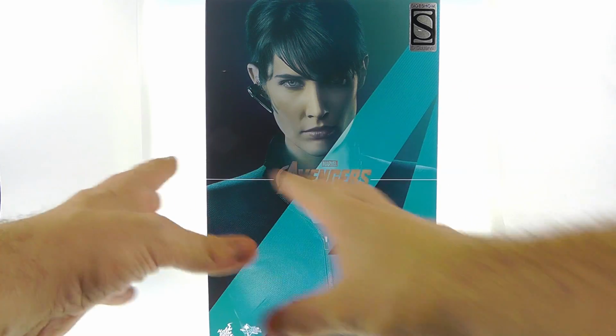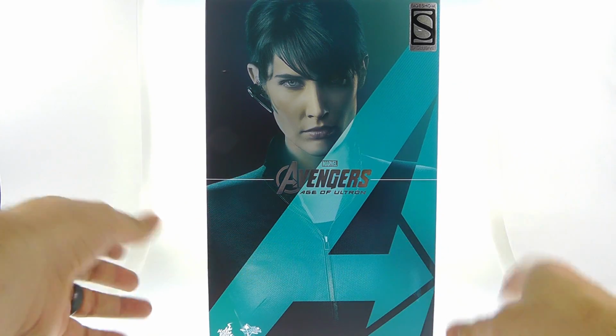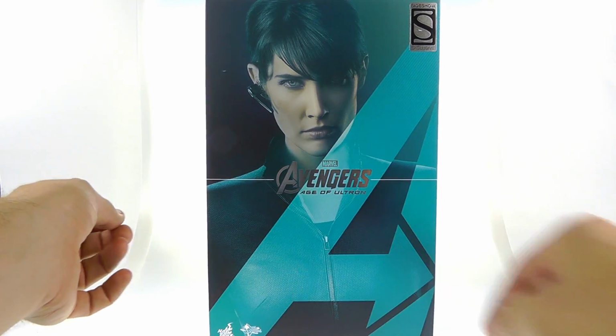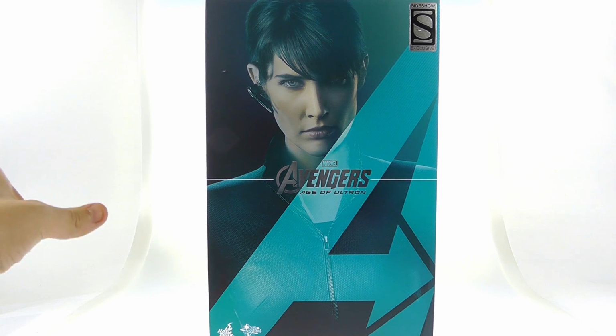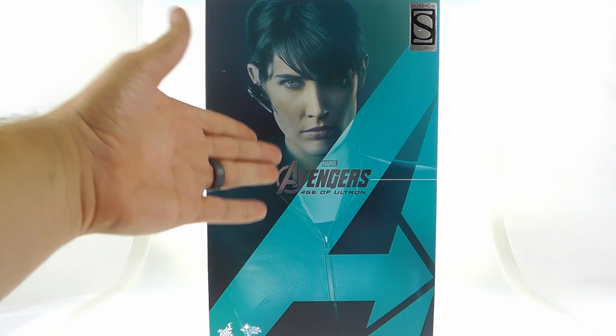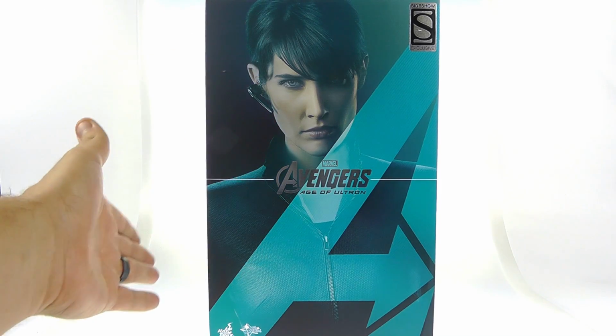Now for the package, very similar to a lot of the other Age of Ultron packages, you got the nice image here of Maria Hill on the back. You got the A kind of right here. One thing that does stand out though is actually the way that her hair is. That's very different than how the actual figure is done. But we'll touch on that here in a little bit.